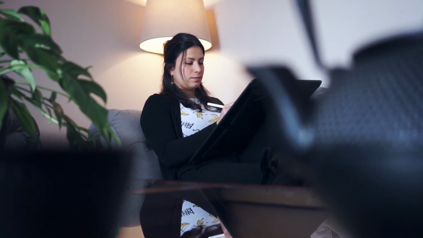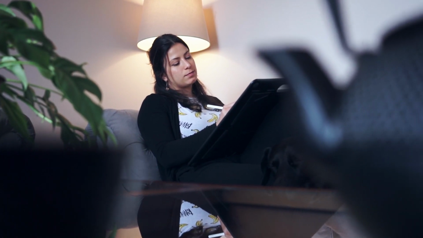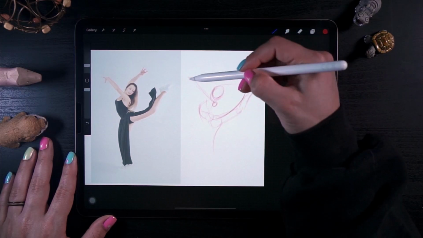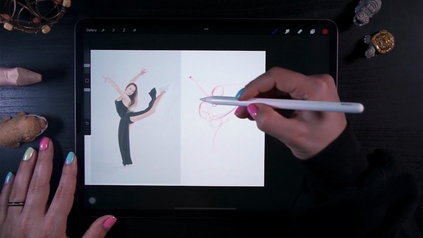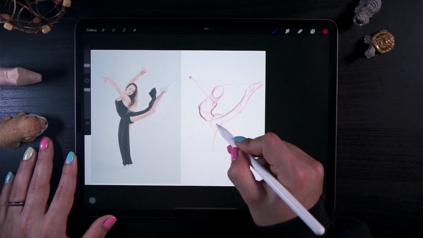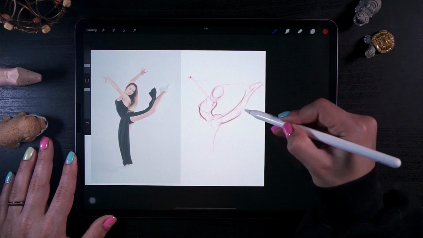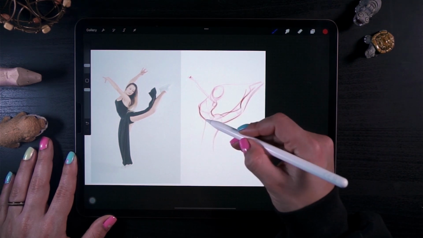For this, you'll have to be able to see the structure in your mind before you start to draw the rhythm. This is something that you can build up to. So the first step for you to get there would be to use all of the tools that you've learned so far and draw the structure first. Once you have that, make a new layer on top and use the structure as a guide to draw the lines of the rhythm.